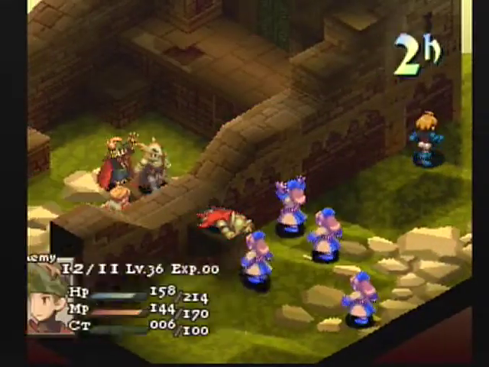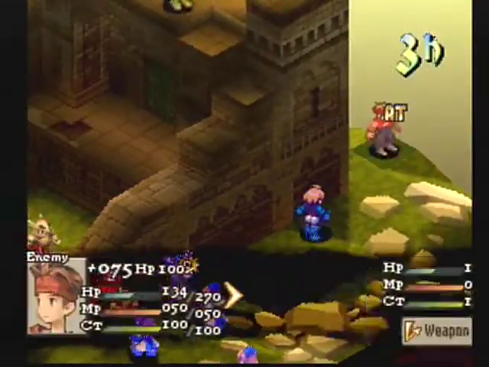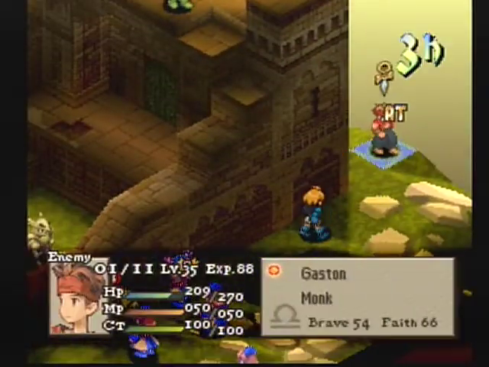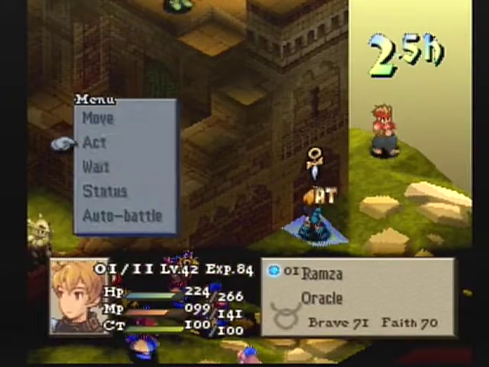I couldn't protect everything. I couldn't protect my whole area there, unfortunately. So he is going to use Chakra on himself, pick up 75 and 37. So he is actually fairly close to full health again.